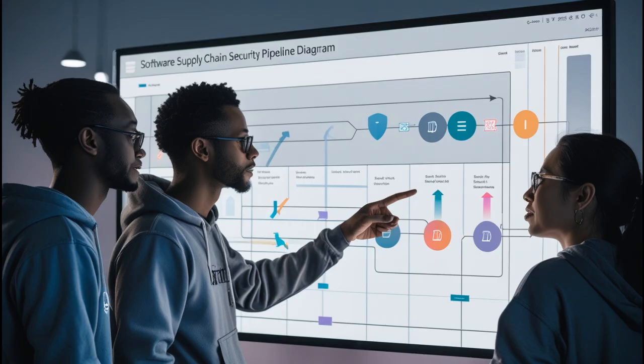But what I also find fascinating is this concept of the democratization of these supply chain attacks. It used to be the domain of elite hackers, but now it seems like anyone with some technical skills can launch these attacks. Yeah, that's the scary part. The tools and techniques are becoming more accessible, which is lowering that barrier to entry. And they highlighted Operation Brain Leeches as a prime example of this trend. Oh yeah, Operation Brain Leeches was interesting. They were using NPM packages to host these phishing kits targeting Microsoft 365 users.